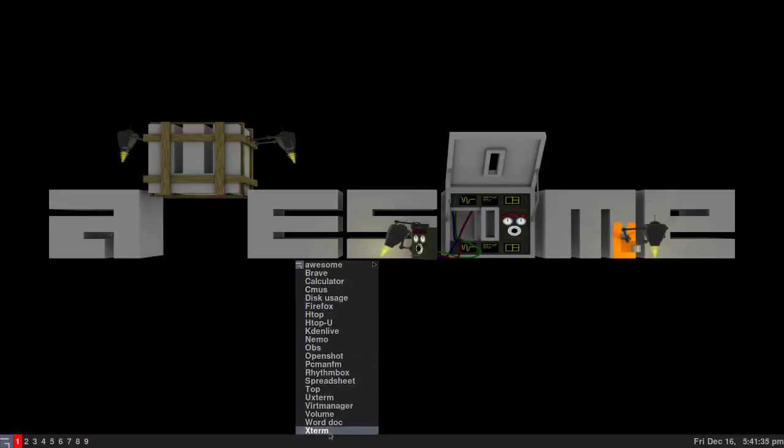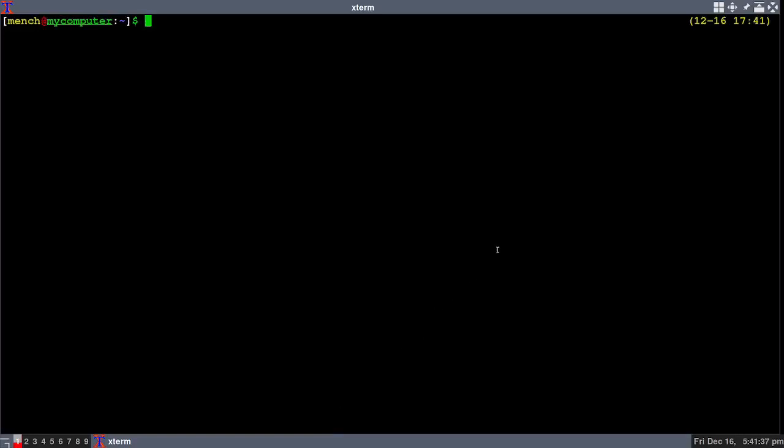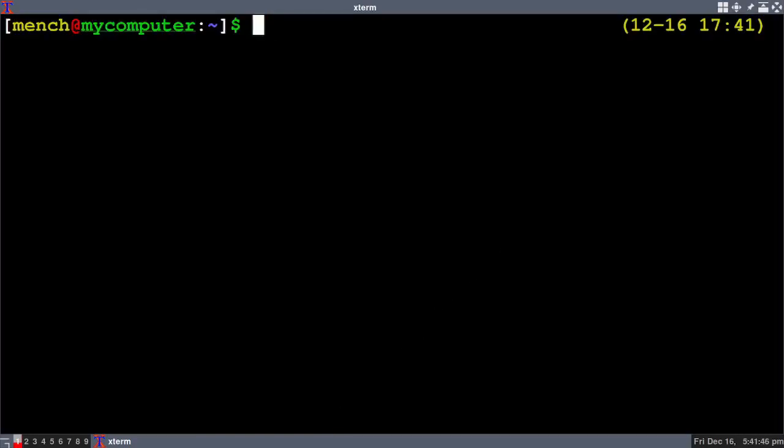So I'm going to close that. I'm going to go into Xterm, and I'm going to make it a little larger. So if you installed the Brave browser the way I did in my video a week or two ago, I installed it in a folder called AUR. You don't have to do this, but I like to make a folder called AUR, and then I put all my AUR packages in there.